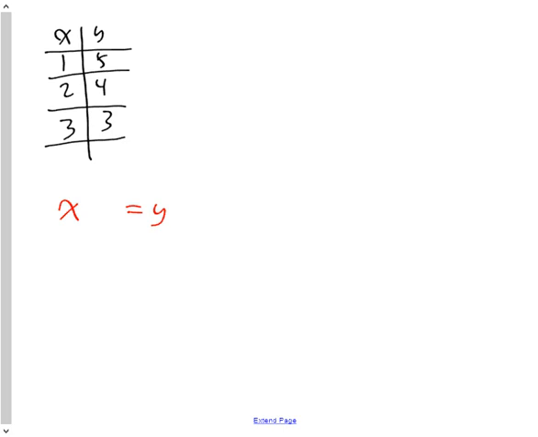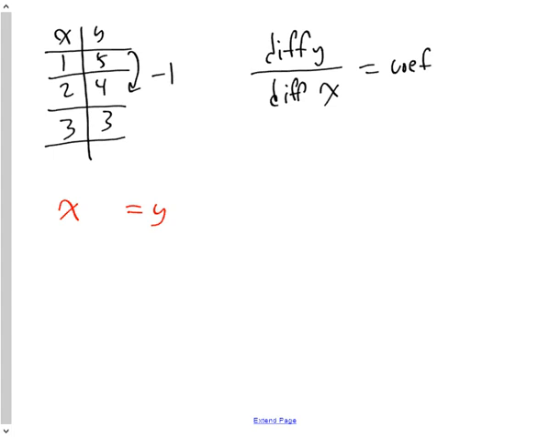In your next equation, I forgot I had all the space here. Follow the same pattern. So your difference in y divided by your difference in x will equal the coefficient. The difference in x, now watch this time, it's going from 5 to 4. So the difference is not 1. The difference here is actually minus 1. Okay? We're going down 1 each time.